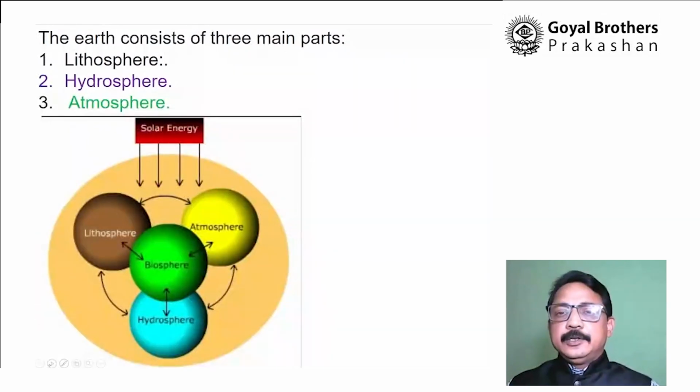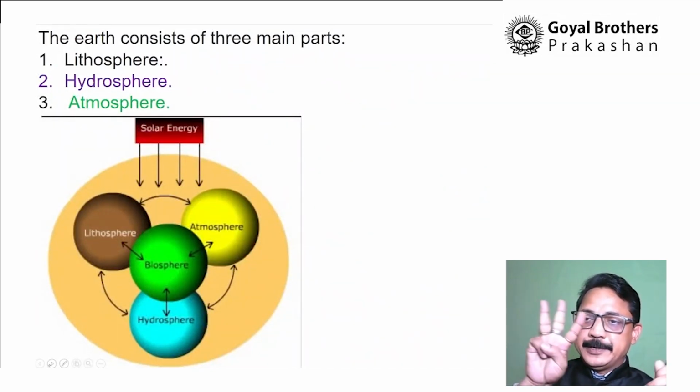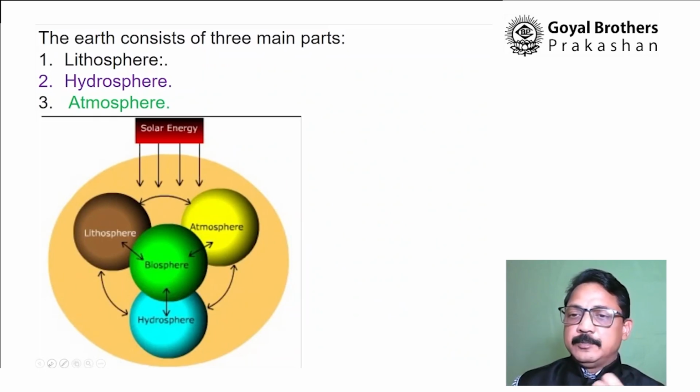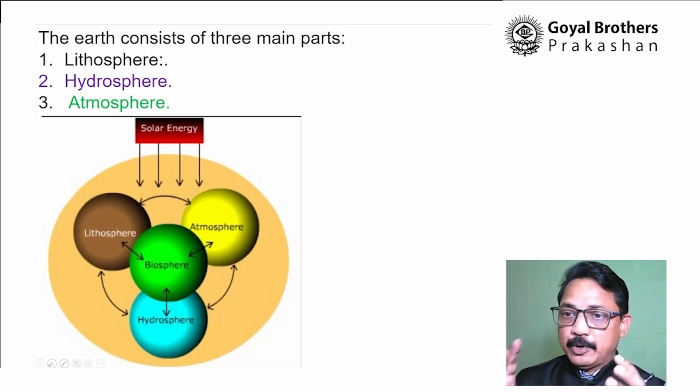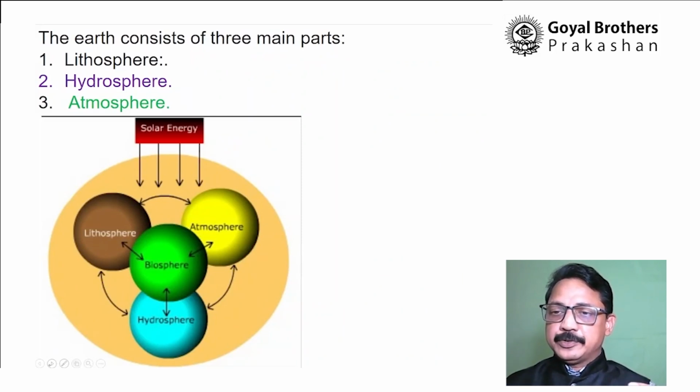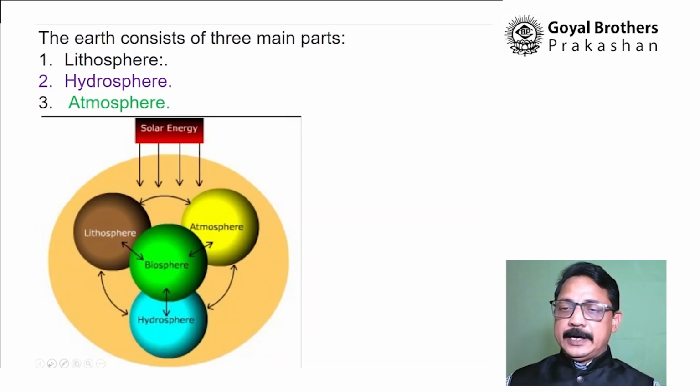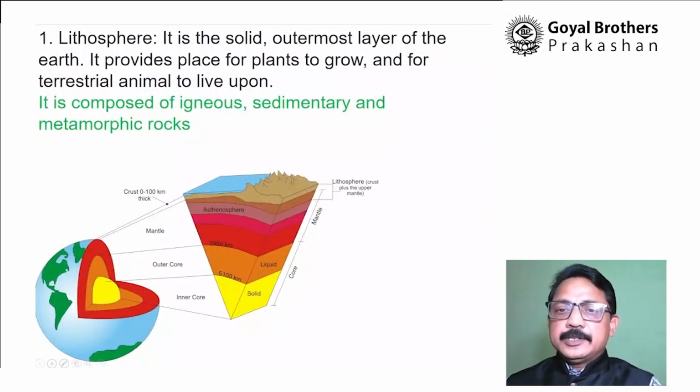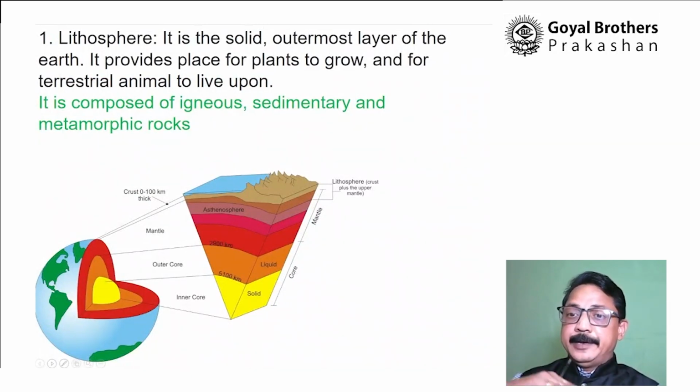Now, our Earth consists of three spheres, and from those three spheres, a fourth sphere has originated. The first sphere of the Earth is called the lithosphere, which is made up of rocks, the hydrosphere is made up of water, the atmosphere is made up of gases, and these three spheres together have resulted in the origin of one more sphere called the biosphere, where living things are present. Now, this lithosphere, dear students, is the outermost layer of the Earth where you and I live. It is the outermost layer where you see the land on which we construct houses, roads, buildings, and dams.